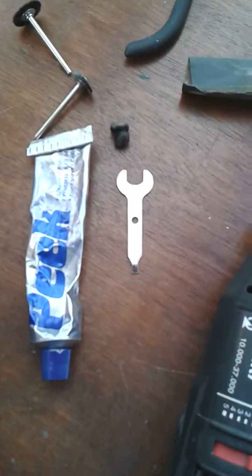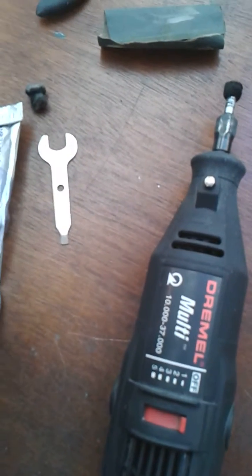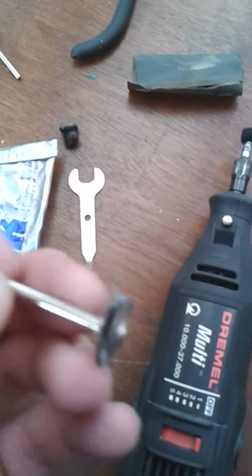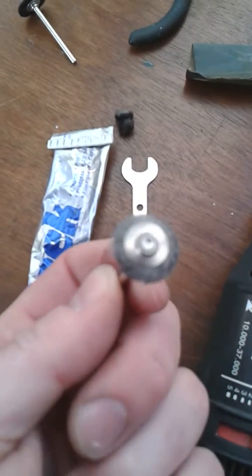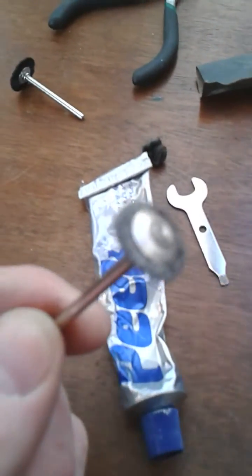There are many ways to do this, but I use a Dremel tool, and you can do some close-up work with that and fine detailing, and makes life easy. This is a stainless steel brush, it goes on a Dremel. As you can see, it's well worn, so it's time for replacement, but regardless, this will suffice for today. So let's put it in the Dremel and let's get to work.